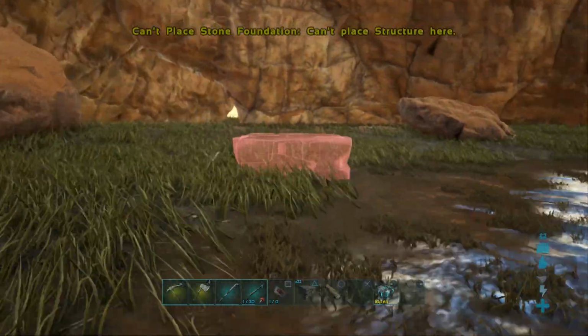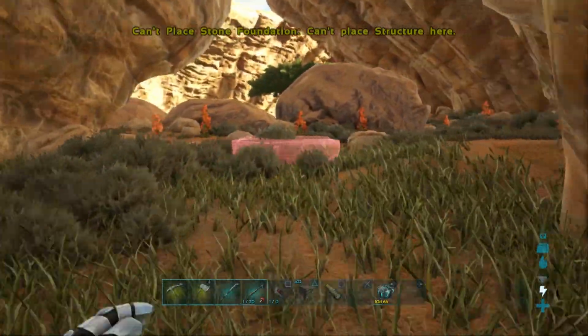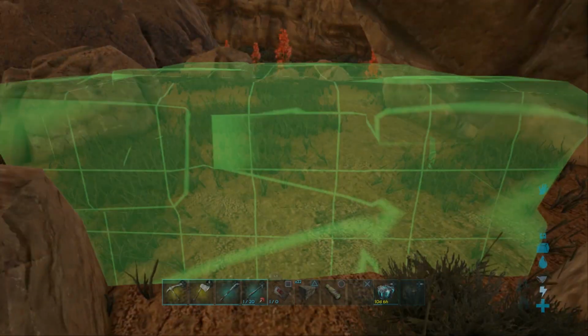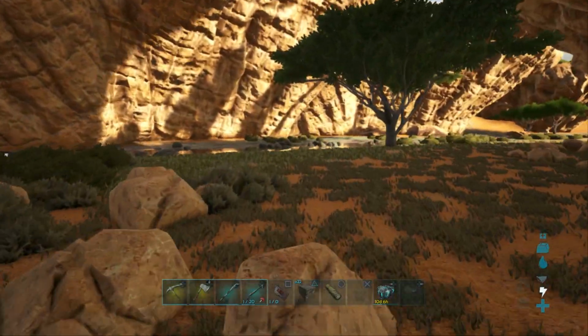It's really annoying. Is it going to let us place it outside? Still can't place anything? Can't place structure here. Okay, so now you can. Yeah, so I'm really triggered by that. I really like this spot. It was a really nice spot.